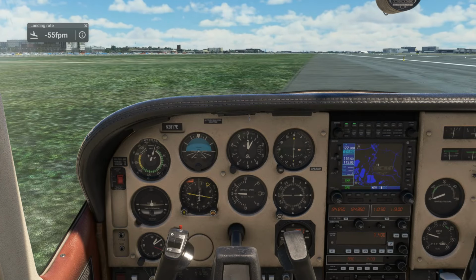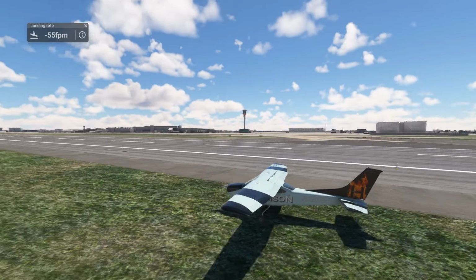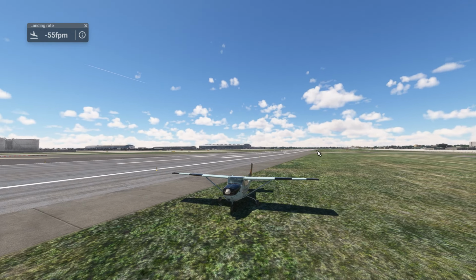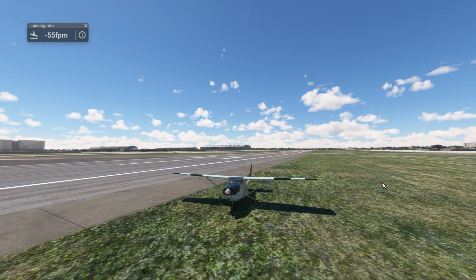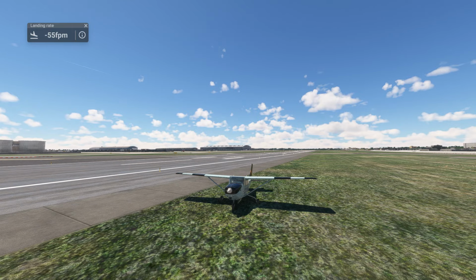And there we go. And that's enough, parking brake on. So there we go, that's two forms of visual landings. One with PAPI lights guidance, one without. Let me now show you some IFR, instrument flight rules, landing in the Vision Jet.